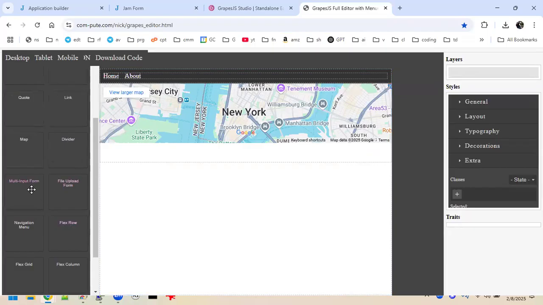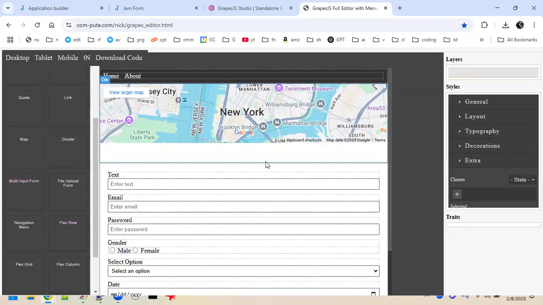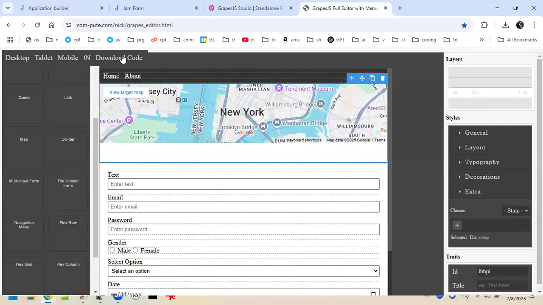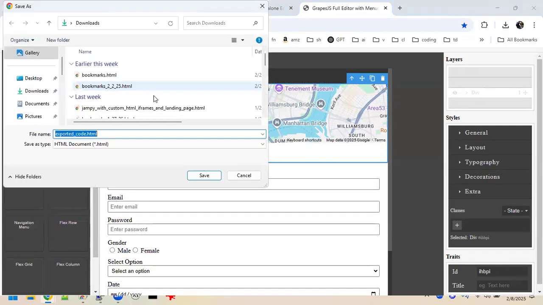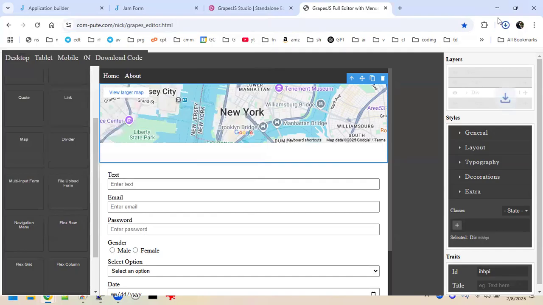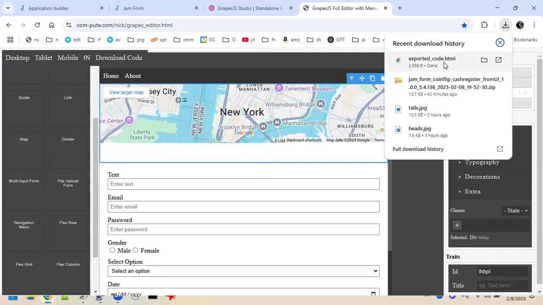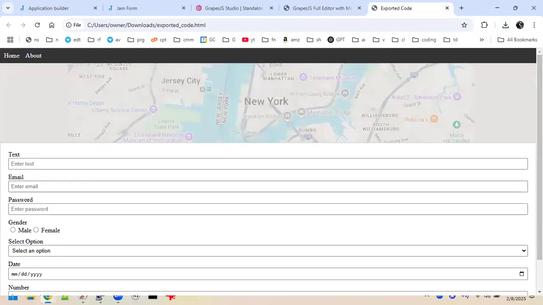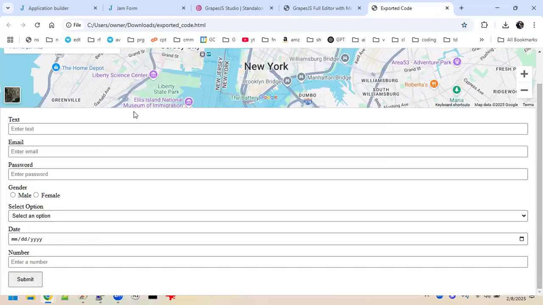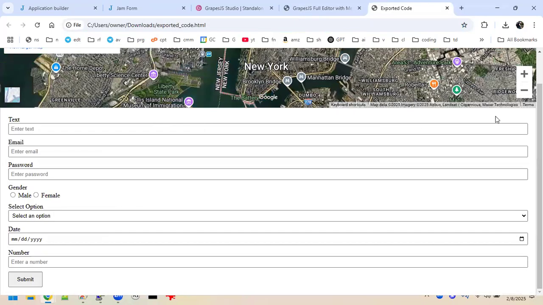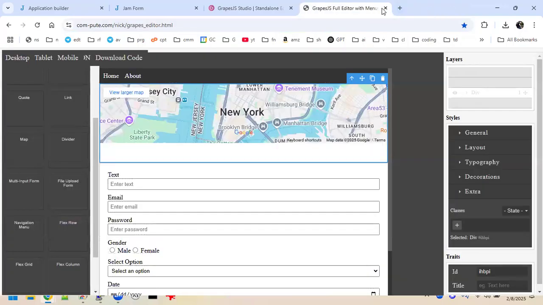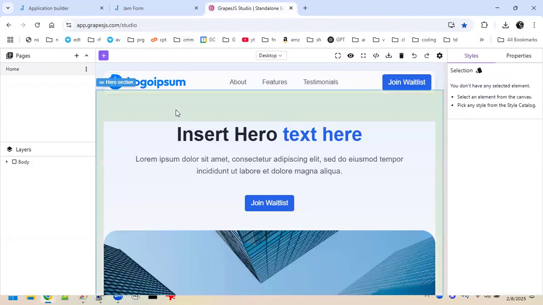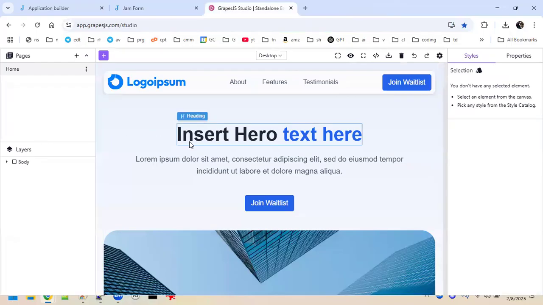So I'm going to just copy that multi-input form down here so you can see. And Jam.py lets you download that code, and then you can see that code. You have the HTML that's available for that. Really nice, simple little builder that you can do a lot with. And the really great thing about this, they have a little hosted version that you can use, and it's free for the most part. But I showed this in the last tutorial.